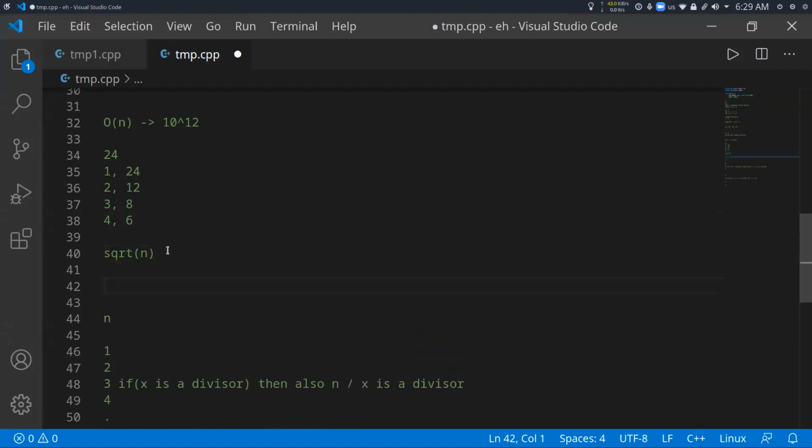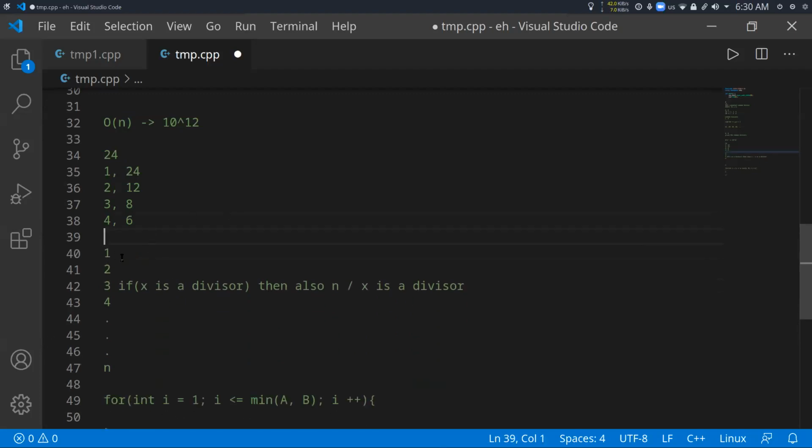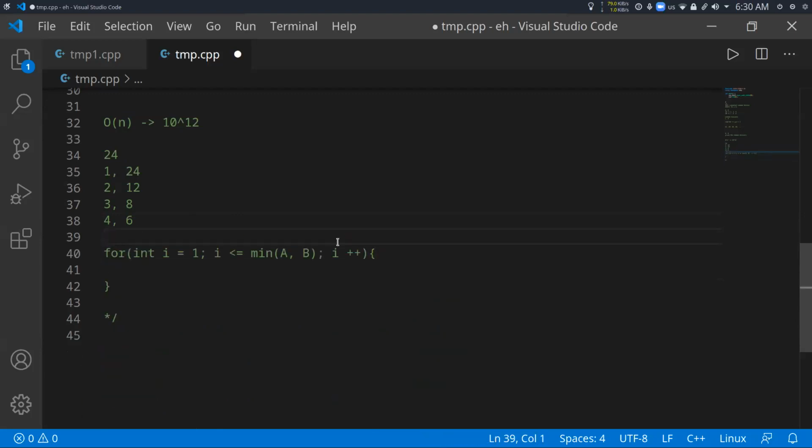Why is that? Because after square root of n, the first number will get bigger, and the second number will get smaller, because n over square root of n equals square root of n. So if we pass beyond square root of n, then this number will be smaller, and we passed over it again. We don't want to pass over a number more than one time. So it turns out that we don't want to loop until the number itself, but instead square root of the number. Do you all agree with this?